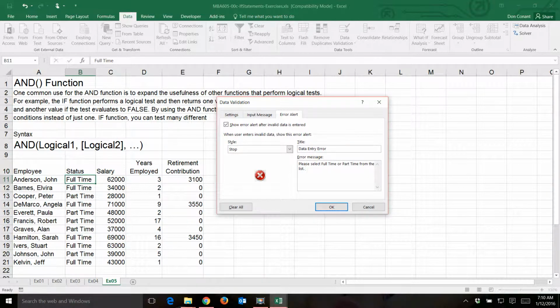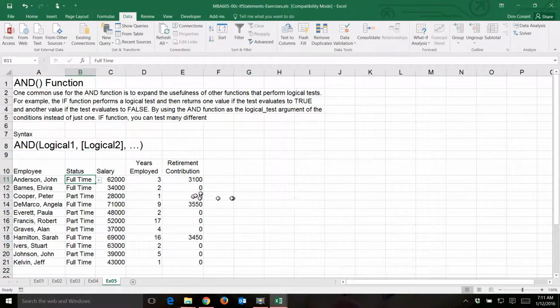And often it's useful to provide some instruction about how to continue. Users can get kind of bound up in this. I usually tell them to press the escape key to continue. I'll say OK. Now this is set. You can see I get a little combo box here, and I have full or part-time.